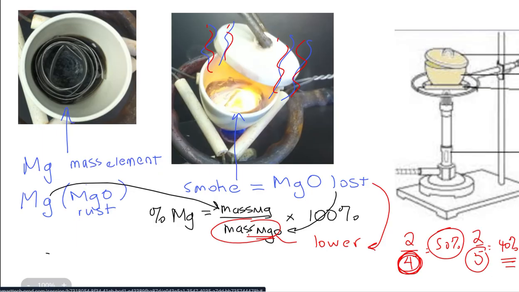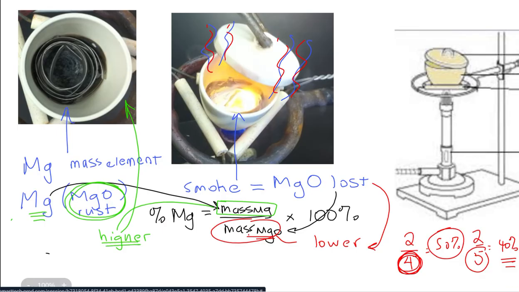Now let's think about the other possibility. What if you started with some of your Mg rusted? So if some of your Mg at the start was rusted, it means that you thought that this was higher than it should have been. So again, if this was higher than it should have been, because some of what you had in your crucible up here was not in fact Mg that could then be converted and combined with oxygen, but it was already converted to rust. If that numerator, that top number, was higher, the same thing's going to happen.